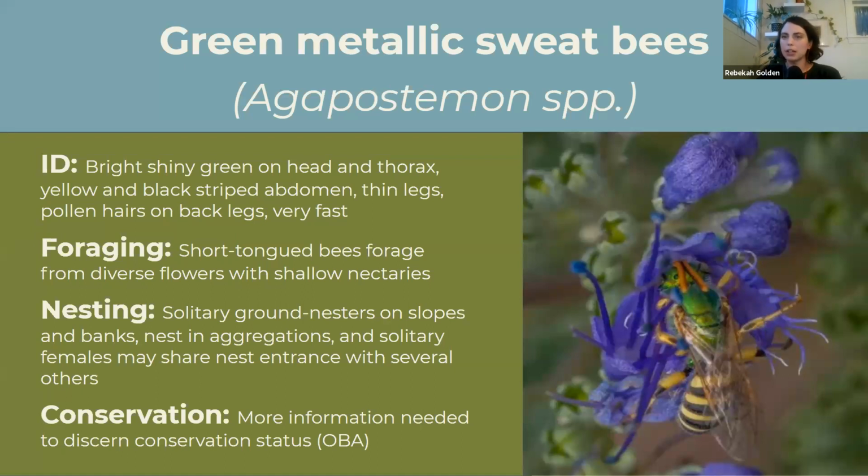And as far as conservation status for these green metallic sweat bees, we are still trying to figure out how many different species of this genus we have here in Oregon. And so there's still a lot more information that we need, and volunteers are busy gathering really any green metallic sweat bee they could find during these summer months when they're active. And they can be very, very difficult to tell apart. And so having the actual specimen to run DNA analyses on is really important for telling apart these green metallic sweat bees, and then which species we have in Oregon and how they're changing over time.